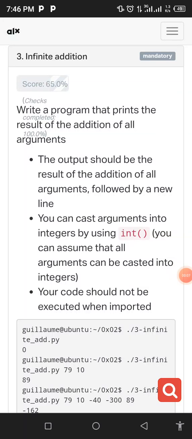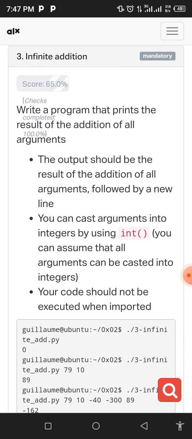Today we are going to be talking about infinite addition. When we talk about infinite addition, it simply means the addition of numbers infinitely, without limit. So I can say 5 plus 3 plus 16 plus 22 plus 1 plus 15 plus as much as I can add, as long as I can add without stopping. It keeps on adding and adding and adding. So it's infinity. I can add to infinity, even till when Jesus comes. I can keep on adding.